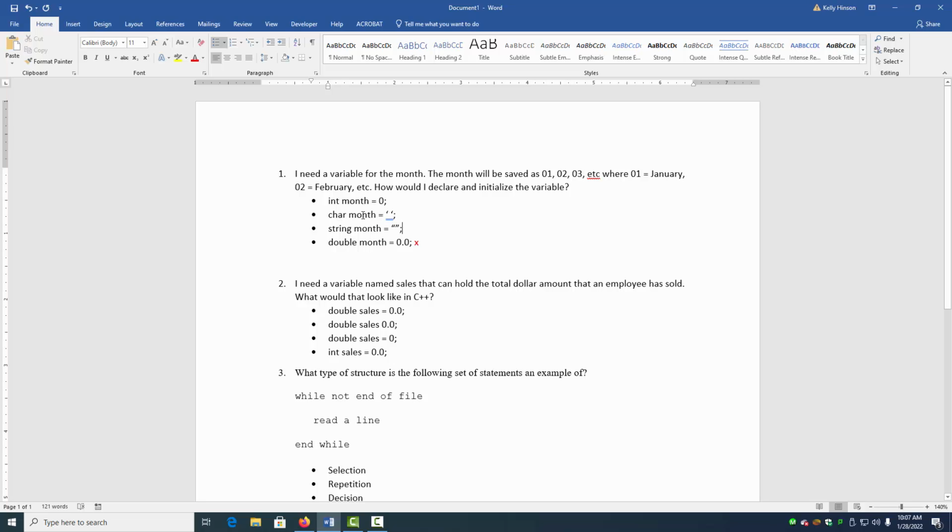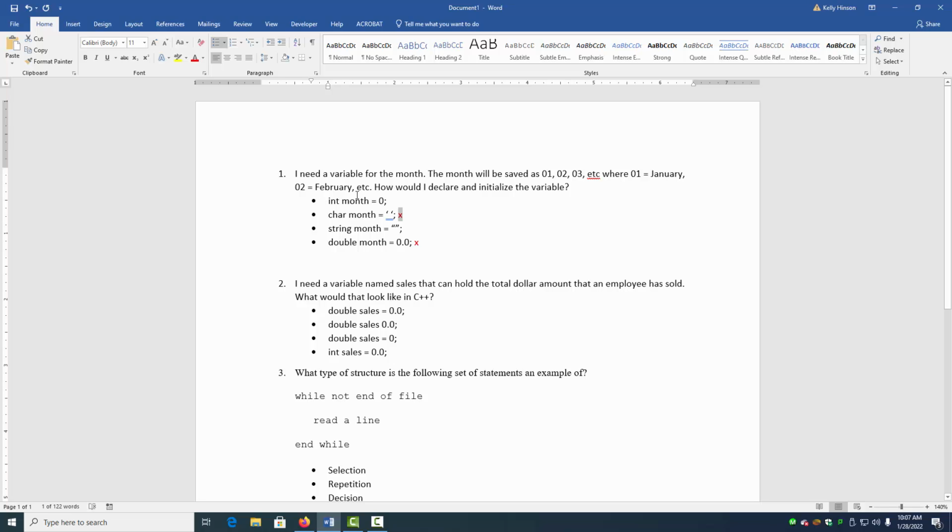The character can only hold one value. Well, we know we're having something with two digits or two characters. So the second thing you would say, well, I can't use that either because it can only hold one.